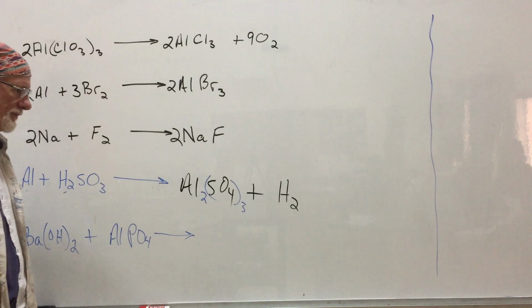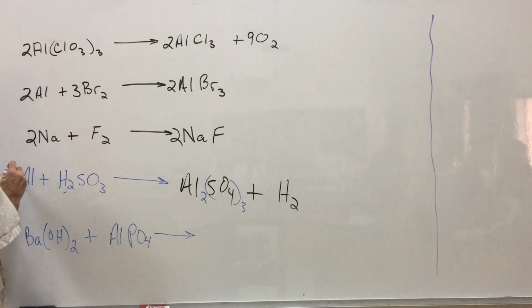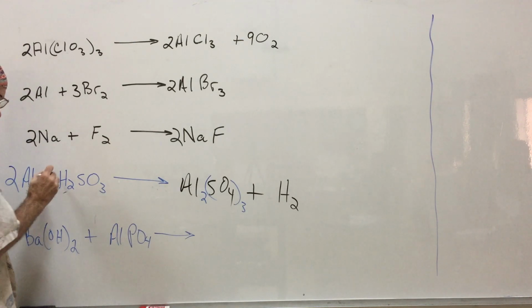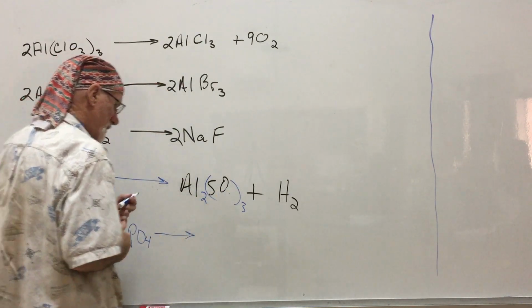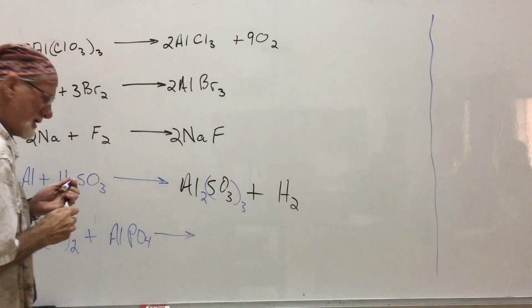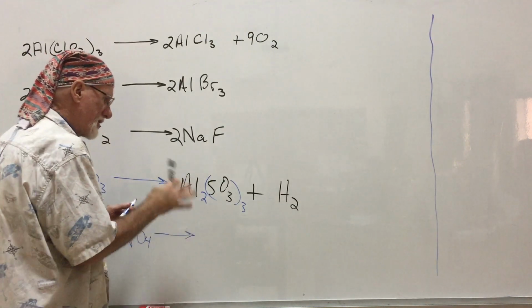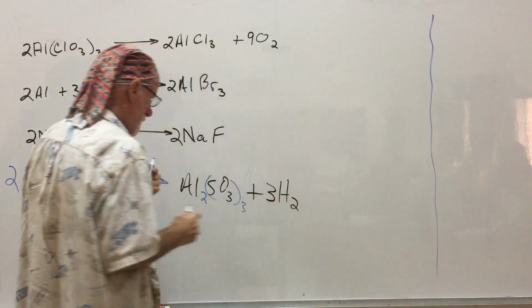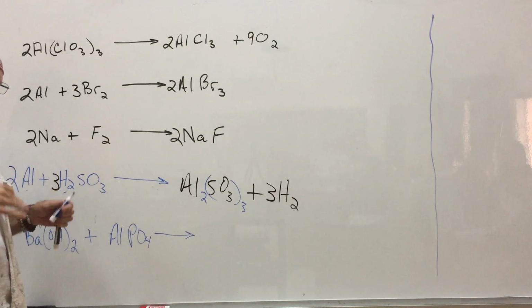Now balance it. So it's going to be 2 Al from that side, 2 Als. And 3 on this side, 3 here for sulfite. Sorry, my apologies, this is not sulfates, sulfites. Sulfite is -2, sulfate is -2. Just want to correct that. So 3 there and 3 here, 3 H2 here too, and 3 here. Is that it? A little more comfortable with balancing?